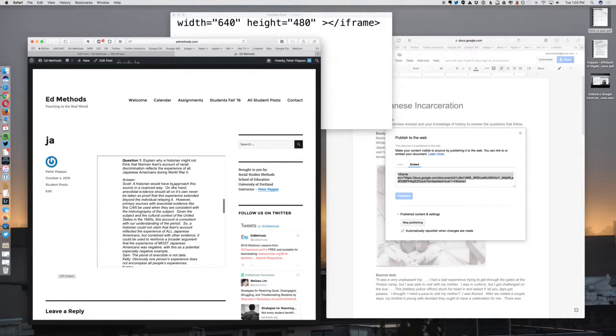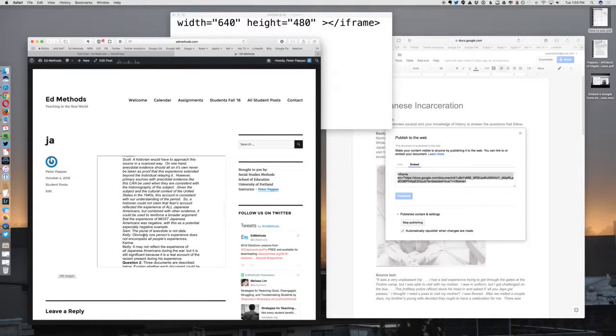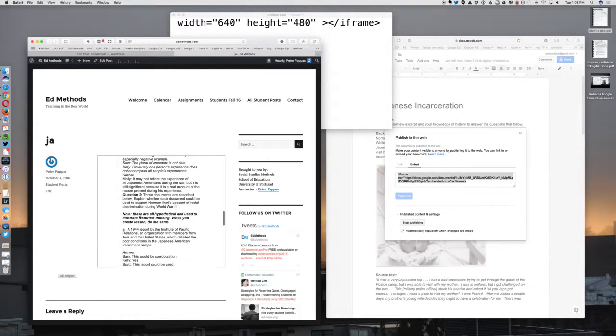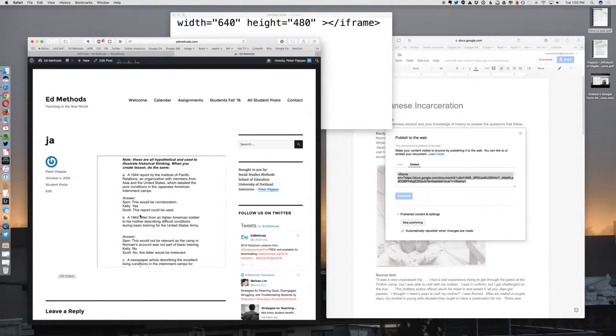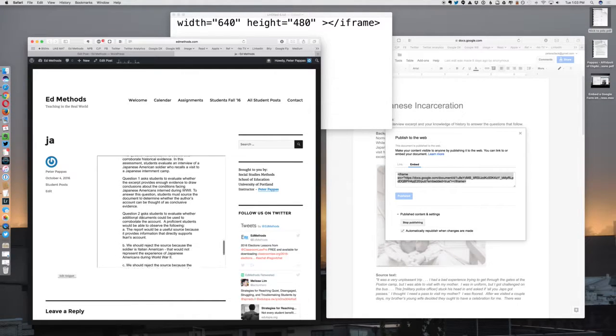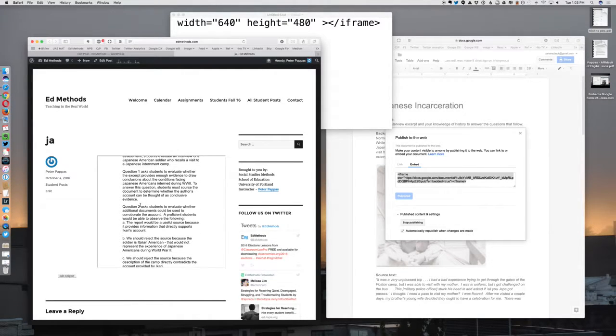Now the only other thing you may want to do, it depends, since people have already been answering on some of these documents, is go in and clean out some of the answers that your classmates have put in there, so that this comes out as just the original version of what you made. That's kind of your call. I guess it depends on what they've done. If you have any questions, get in touch.